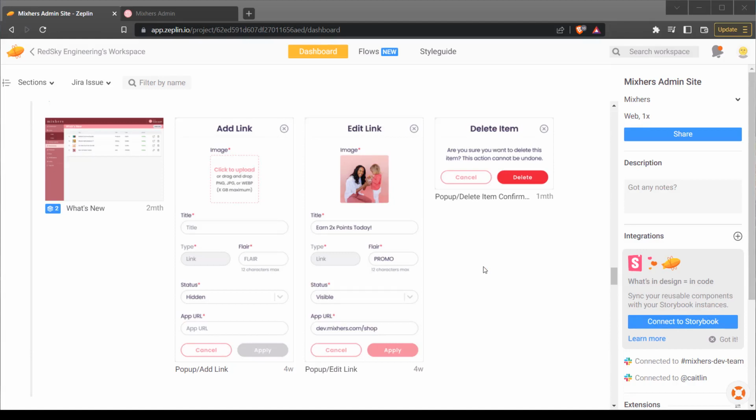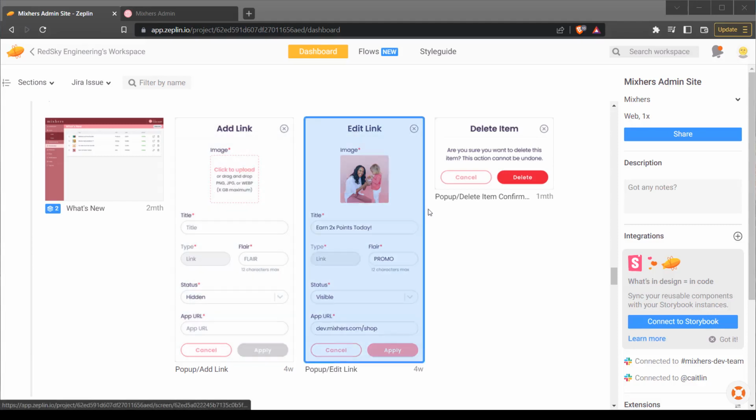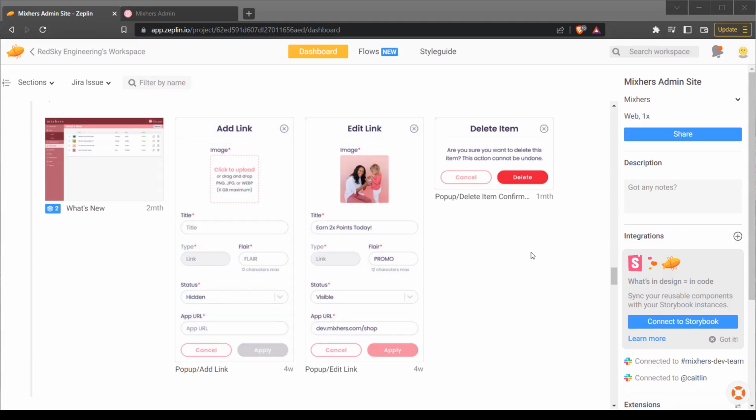The first thing I like to do before I even open up or start doing any coding is to take a look at the designs and get a rough idea of what I need to do or what I'm building. So the first thing I'm going to do is look at the story, look at where I'm using it and how it's being used.